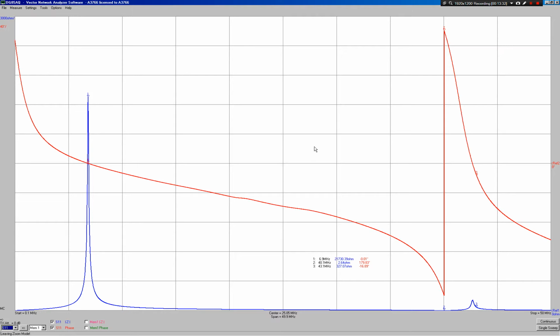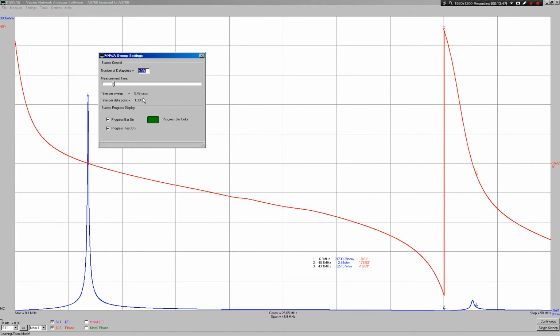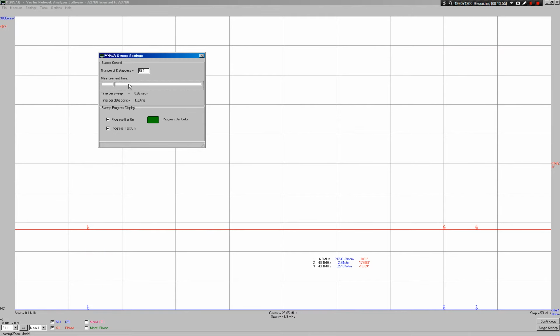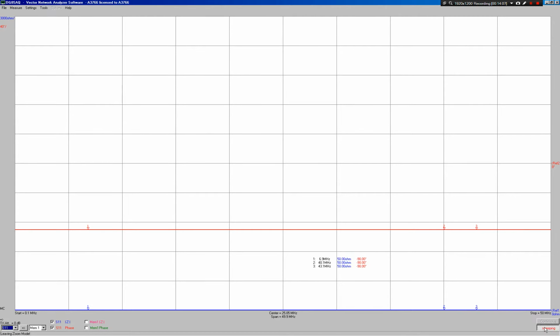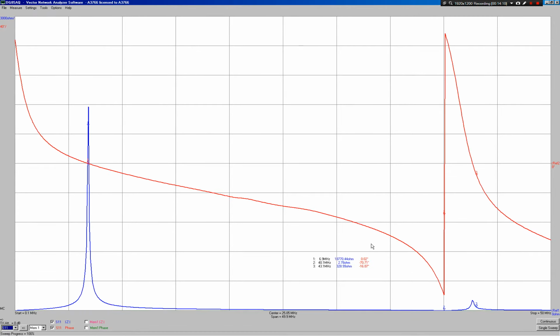So what I'm going to do is I want to put this in real time, so we're going to have a look at the sweep characteristics. Time per sweep is only 5.4 seconds. I'm going to reduce that. Actually, I'm going to reduce the points right down to 512. That will allow us to reduce the sweep time down to 0.68 of a second, so we can do some more real-time measurements. We may need to recalibrate. Let me just close that, take a sweep again. You see it's much quicker than it was, and it's also slightly shifted.